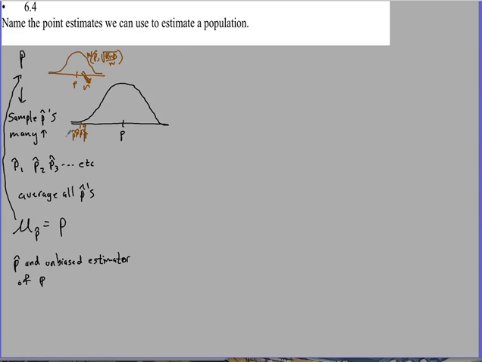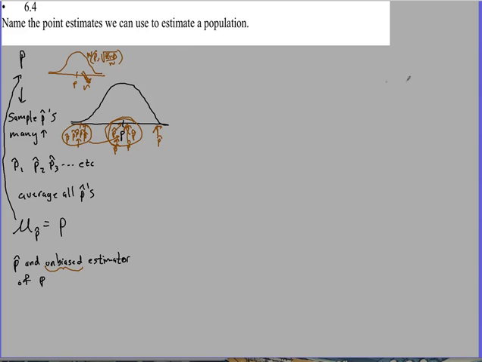This would be a biased estimator. If all my p-hats are all down here, then they're not next to p. Now, if it's unbiased, that means there's no bias. I don't expect them to all fall here. I expect all my p-hats to fall around the p. Can I have an occasional p-hat over here? Yes. Occasionally you can, okay, but not too often. Most of them, if it's unbiased, are going to fall around here.